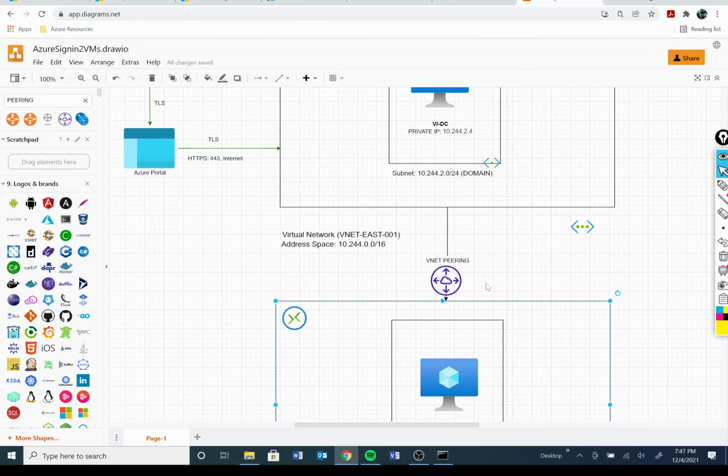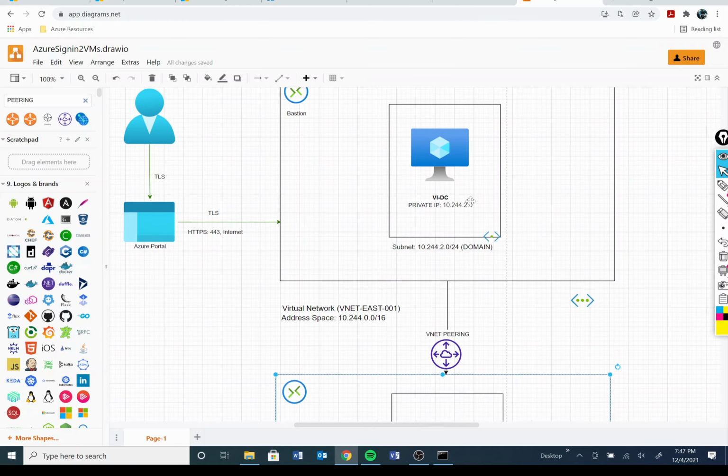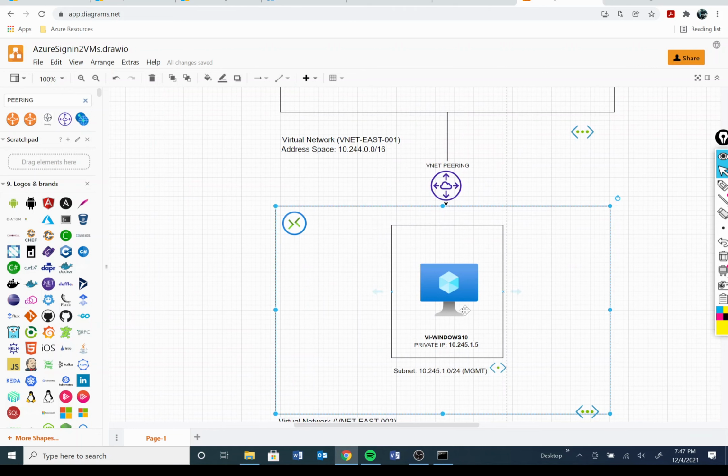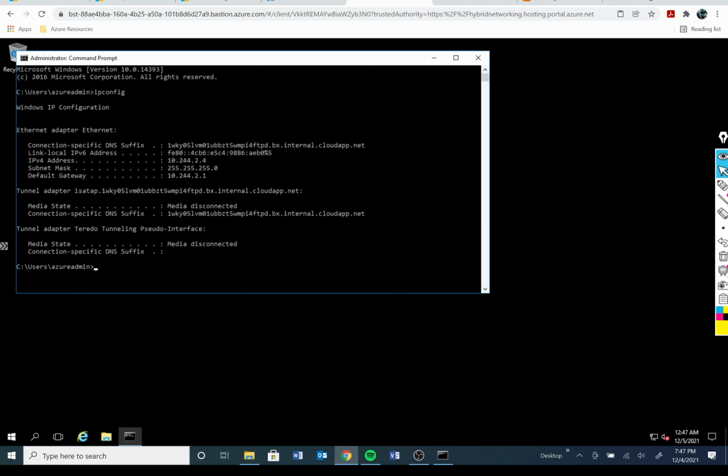So let's see if we can go ahead and communicate. If we look at our diagram, just to have a visual, see if we can now communicate from the DC here to this Windows 10 computer. So here I am in the DC, as you can see up at the top. And let's do a ping.